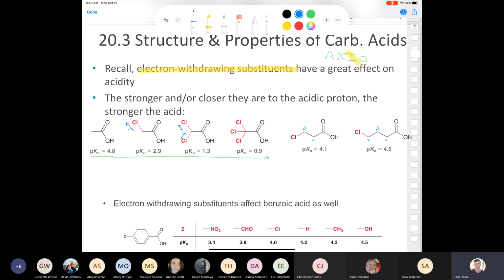Okay. Now, I'm going to draw a carboxylic acid here, and I'm going to draw what's called trifluoroacetic acid. So if I was to replace all three of those chlorines on the carboxylic acid that's above, if I compare these two carboxylic acids, can anybody tell me which one would be stronger? Would it be the trichloro or the trifluoroacetic acid? Just what's your intuition on that, based on everything that you've ever learned in your life?